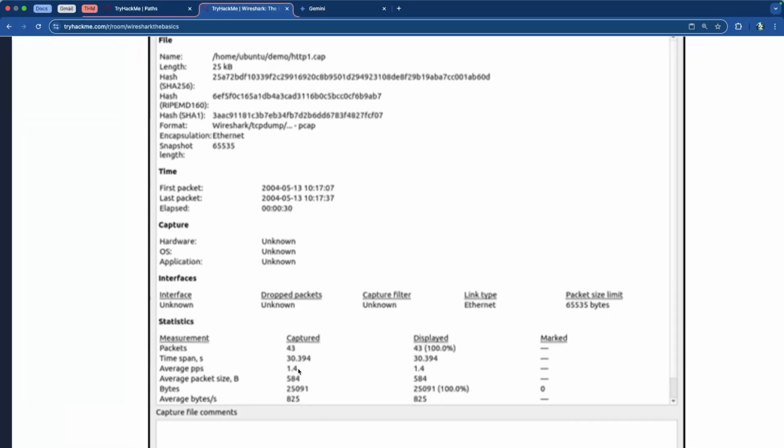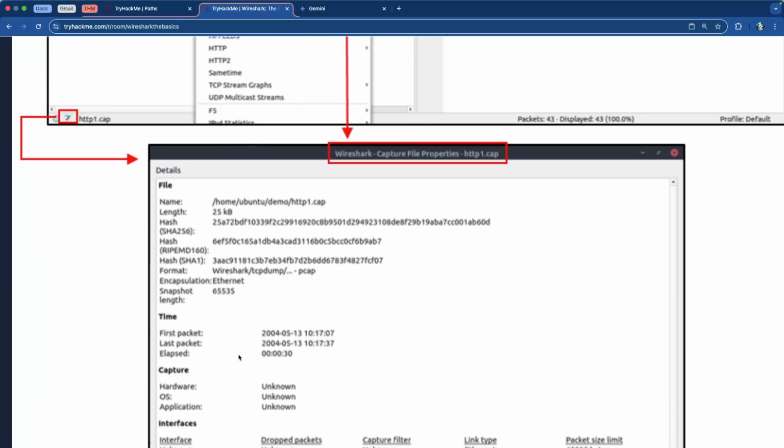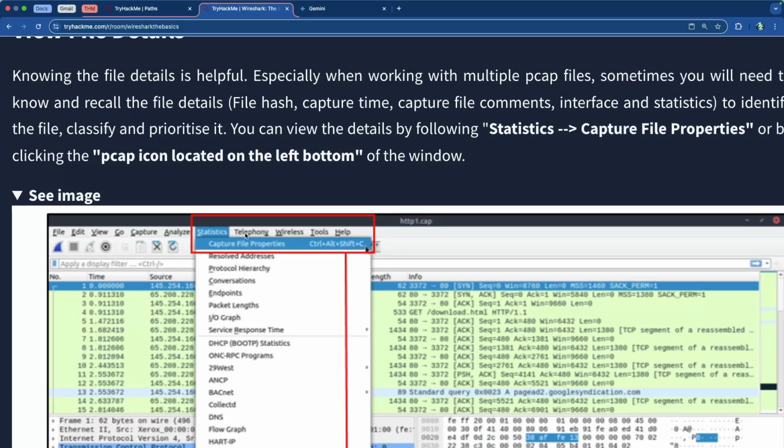So the average time, for example, that it would be to capture a packet per second. So if you're getting very low packets per second, it means that it's a slow network, right? If you're getting a really high amount of packets per second, it could mean that it's a quick network, a fast network connection, or it could mean that you're under a DDoS attack, a distributed denial of service, and somebody's flooding your network with a bunch of packets. That could be one of the reasons.